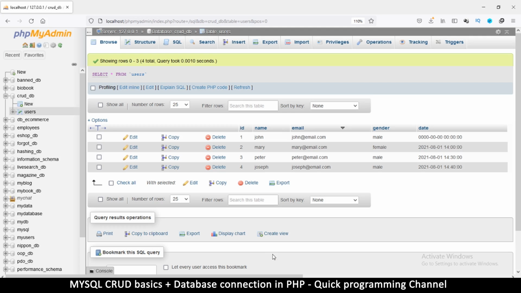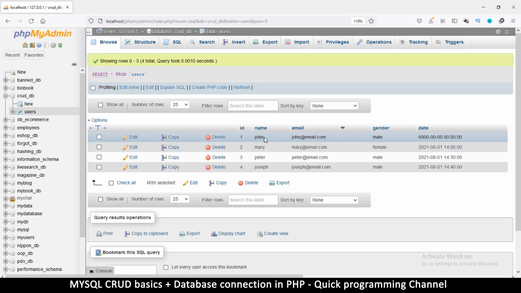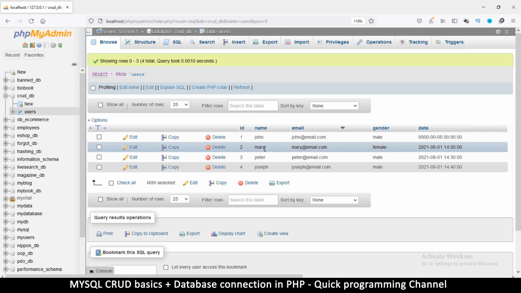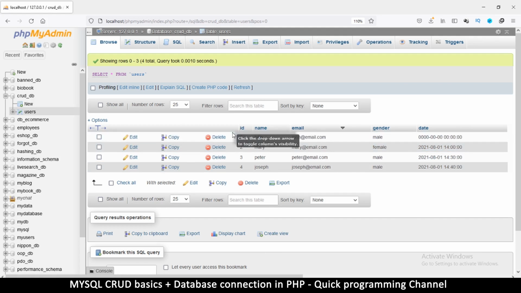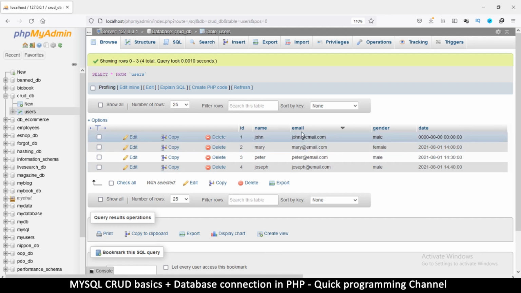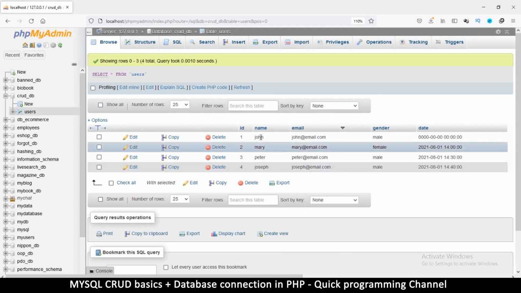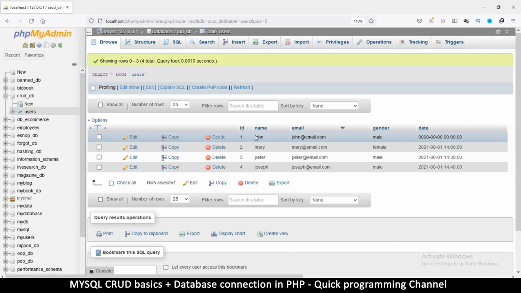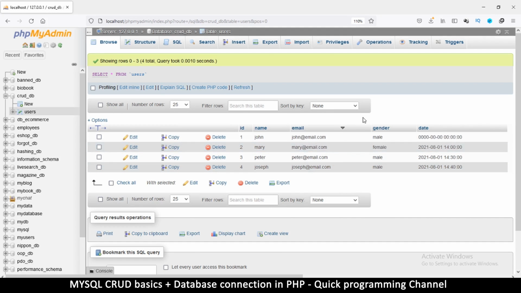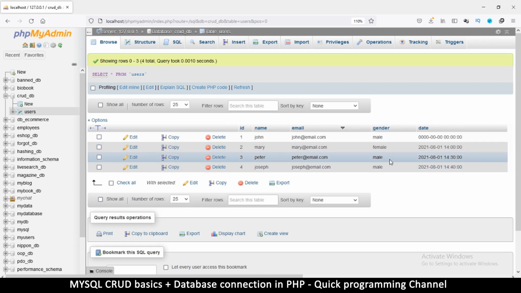So if I get back here, if I want to update a record, this is where the index we created comes in, because I have to specify which row I'm talking about. If I just say change the name column to this, there are so many records here, it has to know which one I'm talking about. So I have to use one of these columns as a unique identifier.